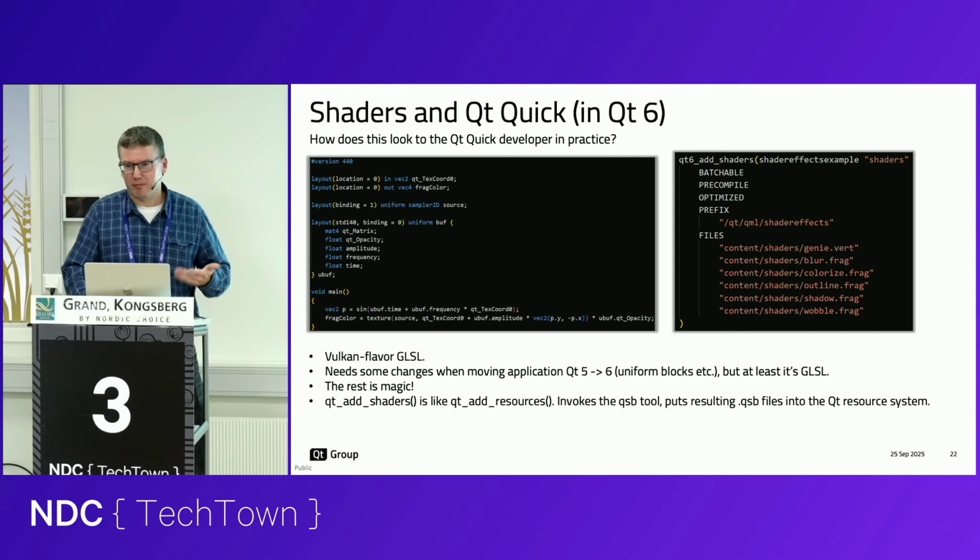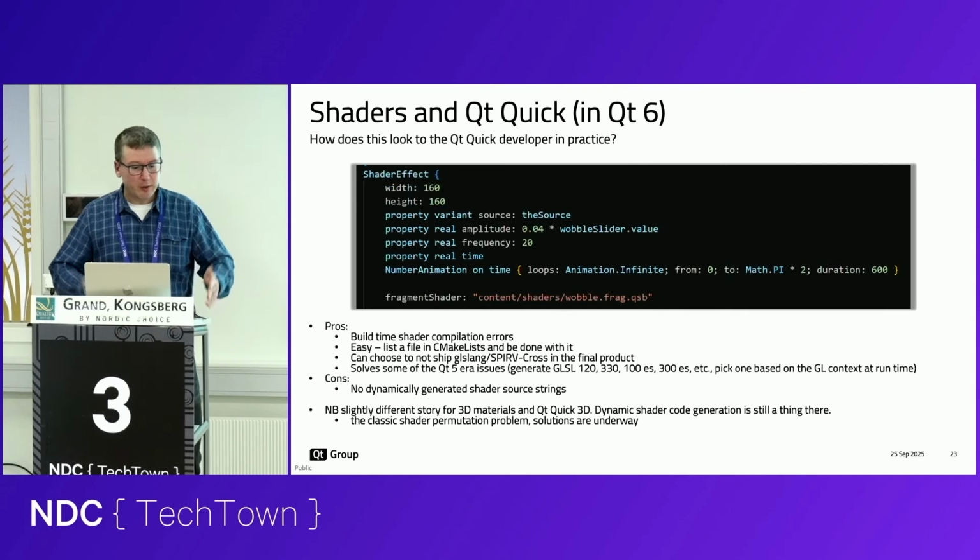So this still turned out to be a very good story compared to, oh, let's use a totally different language. Then of course that's a lot bigger switch for most people, if you need to deal with now a fully different language. On the right, that's the new CMake integration, which is cool because you had nothing like that in Qt 5. I list my vertex, fragment and compute shader source files in a qt_add_shaders function in CMake, and then magic happens. Things get compiled to SPIRV at build time, and then we do all these other steps, and back up the resulting artifacts. And you just use it, right?